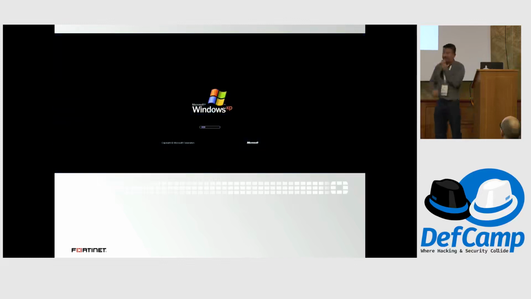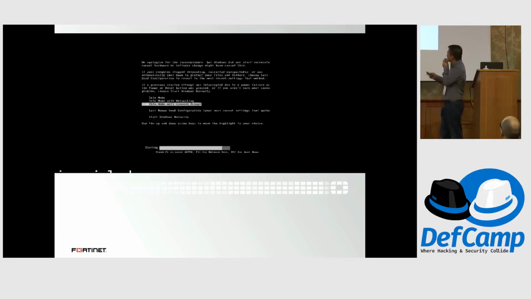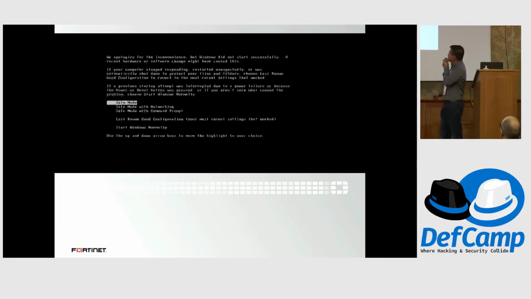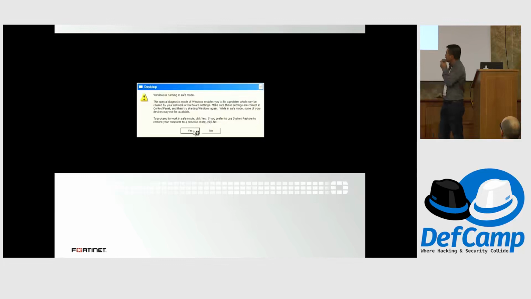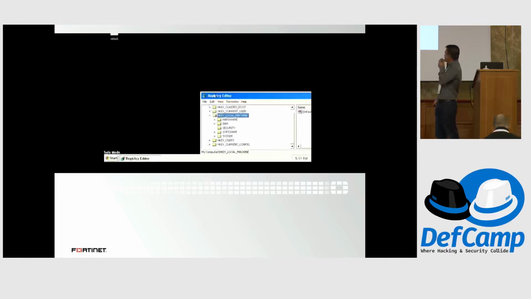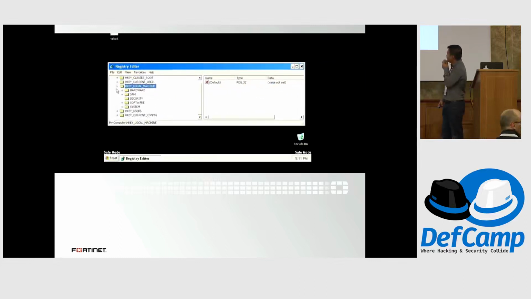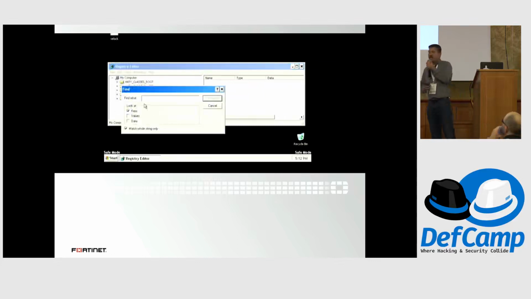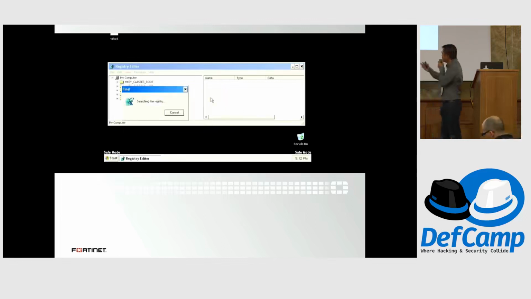Then again, you restart, but this time, choose safe mode. If you're in safe mode, it will not run the auto start functions or features. All you have to do is run regedit. If you know how to use regedit, look for it. You can search for Run. This technique also works for other malware, not only for Berlock. It's just a tip.